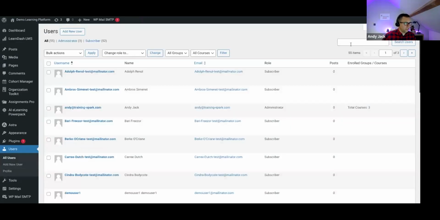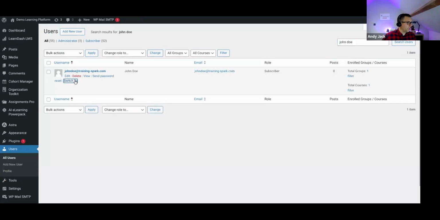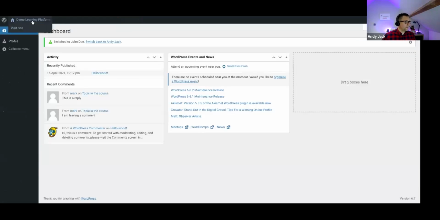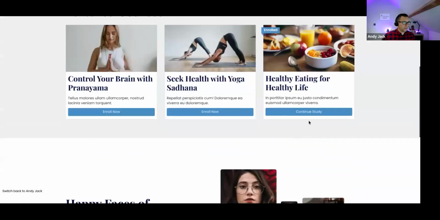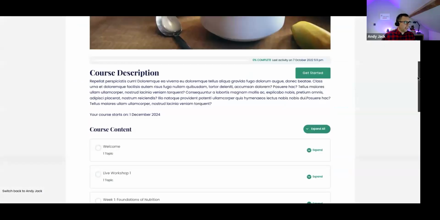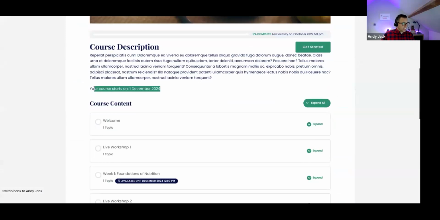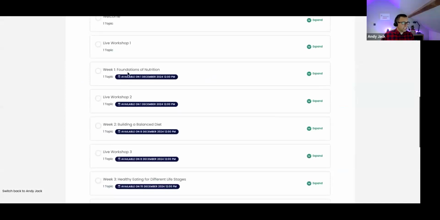So I'm just going to switch in and log in as that person. So first of all, if I go to that course now that John Doe is enrolled on, I can see here that John Doe can see when his course starts. You can also see that these sessions are actually locked, and it tells you when they're actually available.